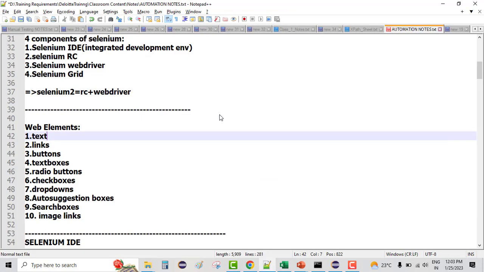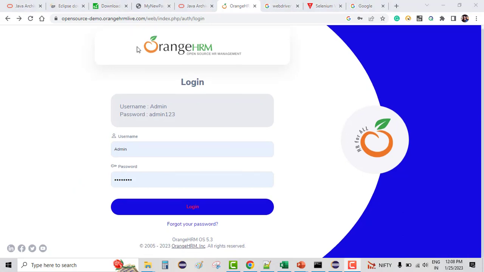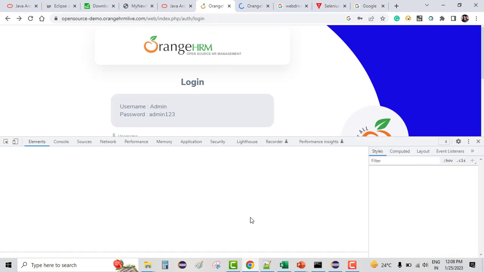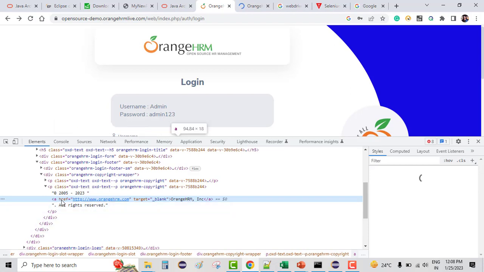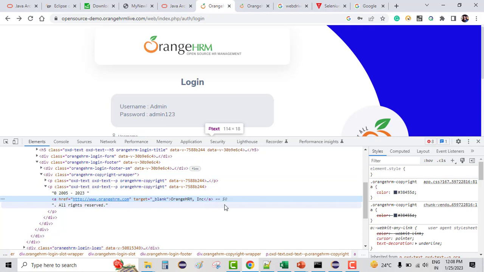Then we have links. Links are any element which, when we click, leads us to a different page. There are links on the web pages too, like we can see a link on orangehrm.inc. When I click on this, it will land me on another page. So links are a different type of web element. We just right click and inspect. I can see that it has a hyper reference. It highlighted href, which means hyper reference, and the link text is this one which is visible on the page. It is also inside an anchor tag, a tag. All links will be inside anchor tags only. So that is link text.